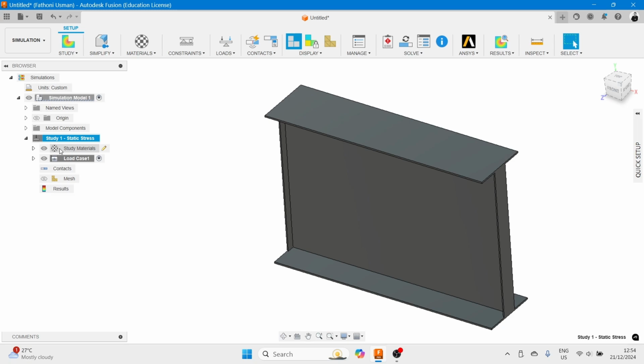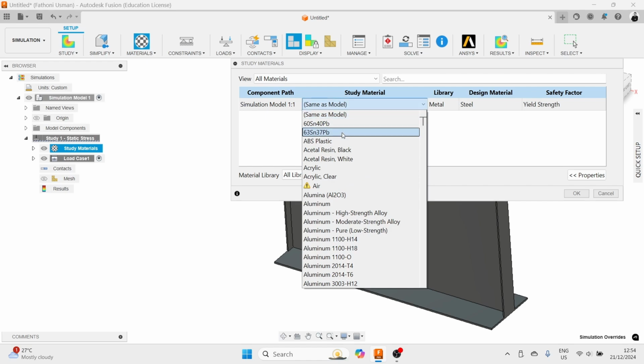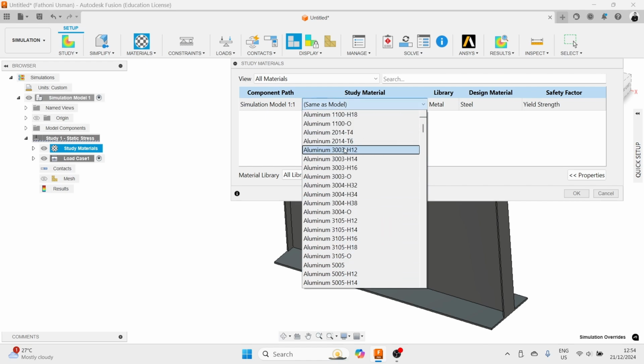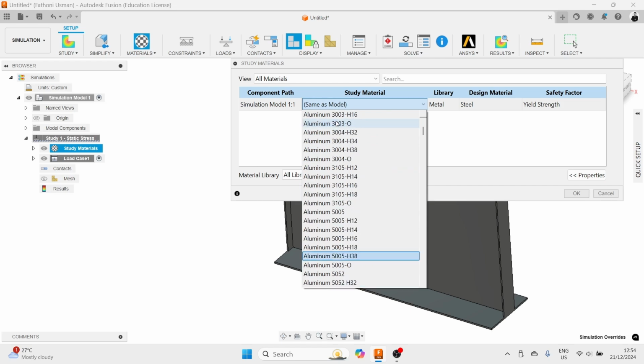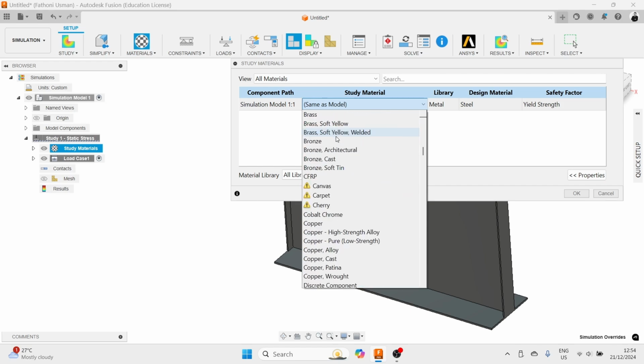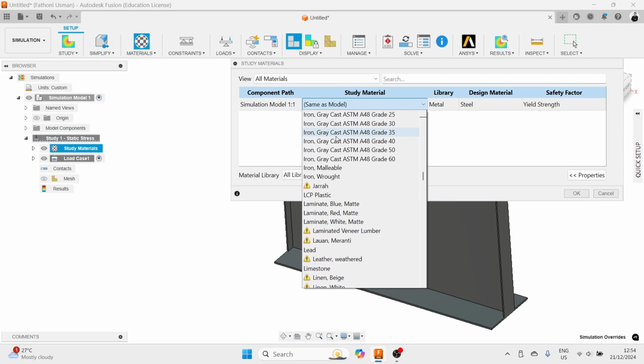Then material, you can change here. Currently the material is not set. You can select by pressing this one, and then it will be listed. But most of the materials here are linear, not non-linear.